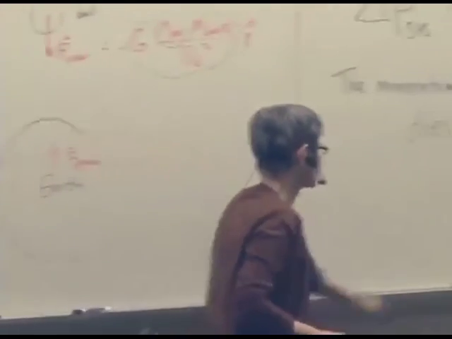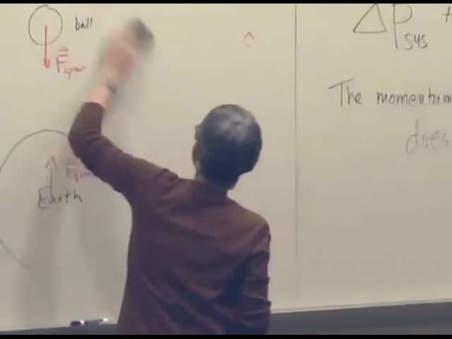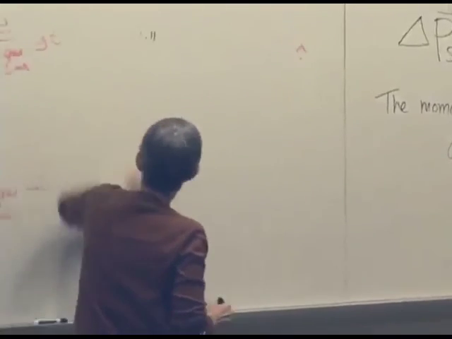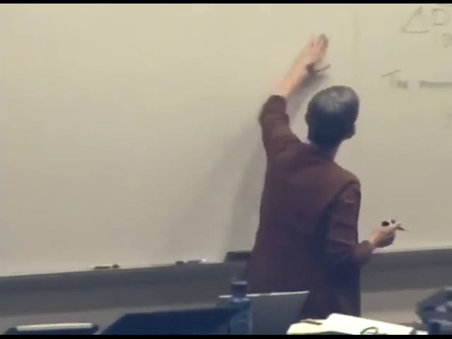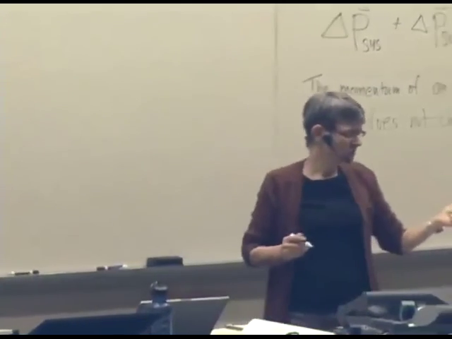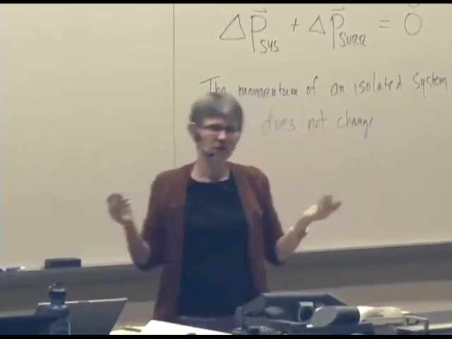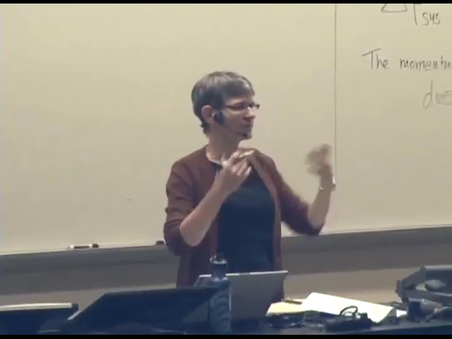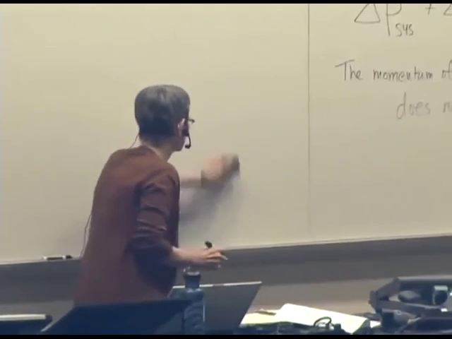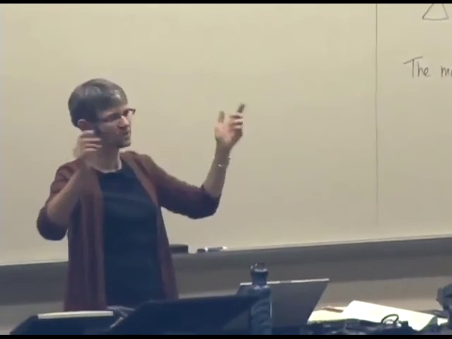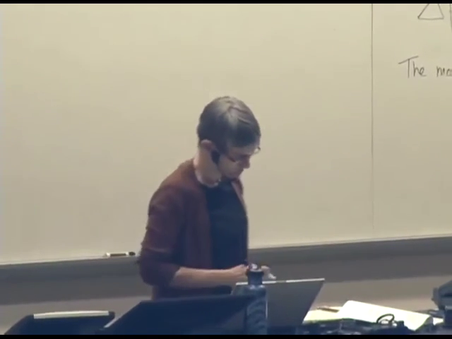In order to be more precise, we have to talk about how to think about momentum of a system that has more than one object in it. One of the things we have been doing in talking about objects like humans, the earth, balls, and carts is implicitly treating them as if they were just one little particle, located at their center of mass. But we might actually want to define what the momentum of a system that consists of more than one particle is, and how we find its center.